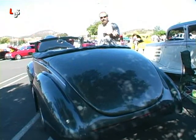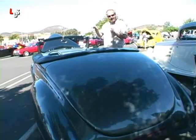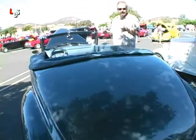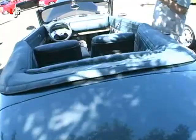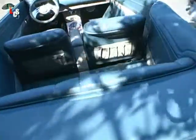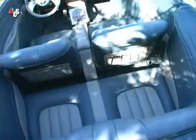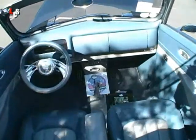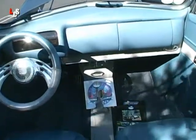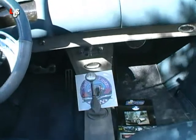1940 Ford Street Rod, and you know what? I had to stop because this is one of the nicest interiors I think I've seen on a street rod. Number one, it's a convertible, and I have a soft spot in my heart for convertibles, but the interior is really a nice two-tone, and I'm assuming it's leather from the material. The door panels are molded door panels. It's got the updated steering wheel, and you can see he's a member of the Street Rods Forever. Really nice example of an updated, modern Ford Street Rod.